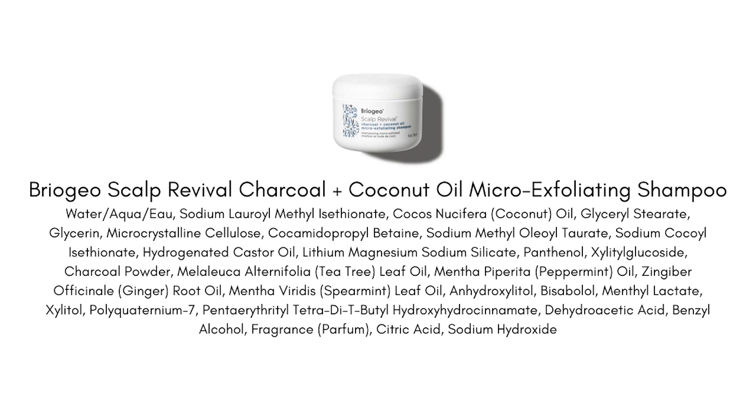The only reason this isn't my perfect scalp scrub is that it has a lot of essential oils in it, which makes my scalp really itchy. I have sensitive skin, I'm sensitive to essential oils, and I'm prone to eczema — I do get eczema patches on the back of my neck around my hairline. It hasn't flared my eczema, but it has left my scalp a little itchy. If you know any good scalp scrubs that are essential oil free, let me know in the comments — we're always here to help each other out.